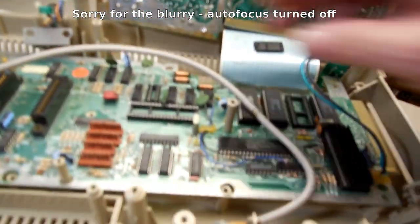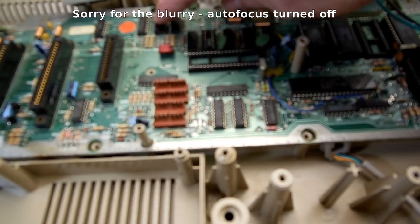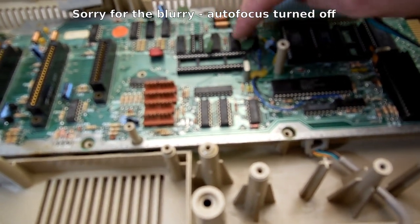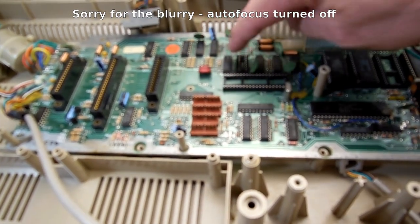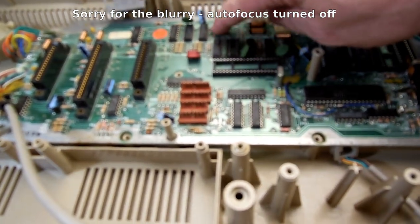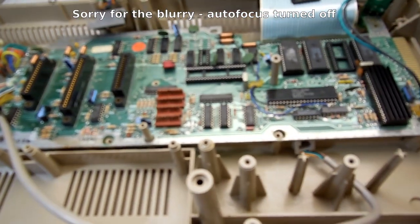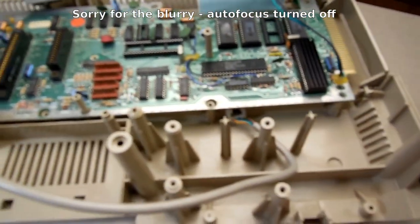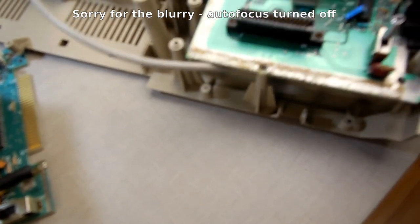Then down here on the Adam, this is one that I've got to finish rebuilding because it's got a mess of traces. Down here on the Adam, it has 1, 2, 3, 4, 5, 6, 7, 8. Those are the 8 memory chips, and these are 4164 chips down here. This one had bad chips, and I removed a number of them, but you see how the traces just started to lift up? So this one's a mess, so I'm going to try to do something different with this one to bring it back to life. Other than that, we'll see how it works. This top board works, though. There's nothing wrong with the top board, so I don't have to worry about that.